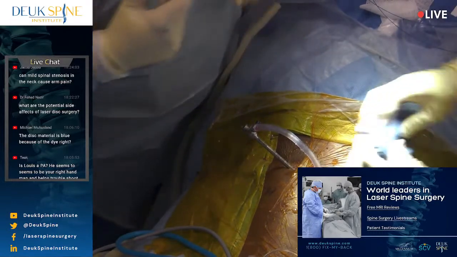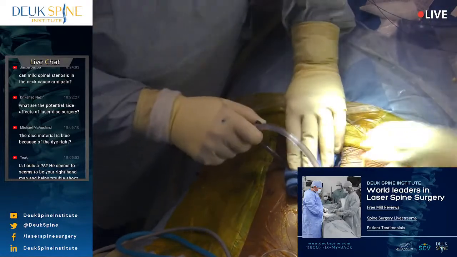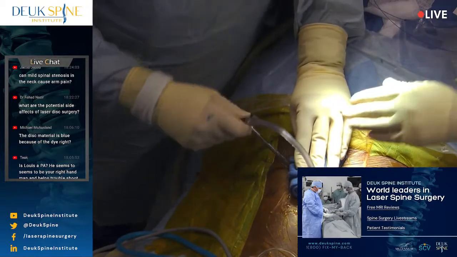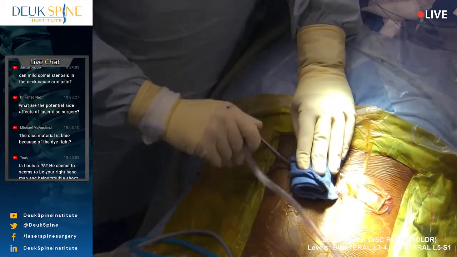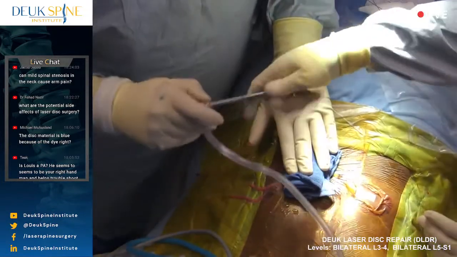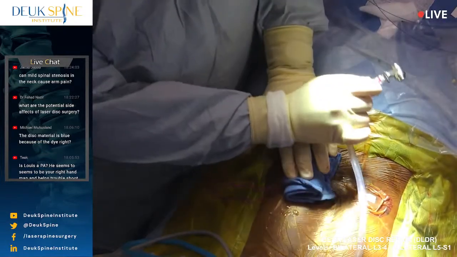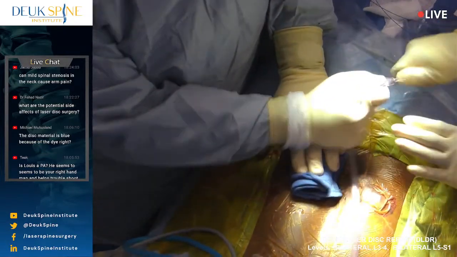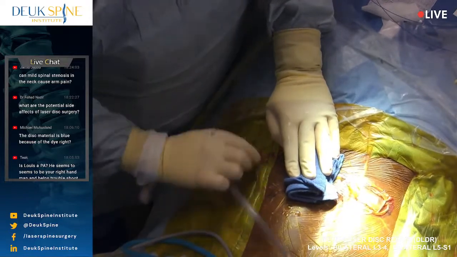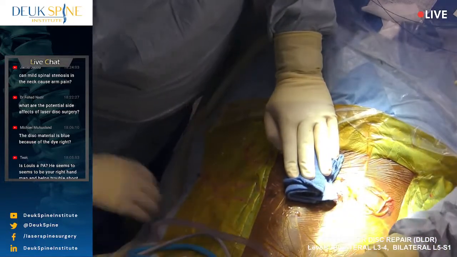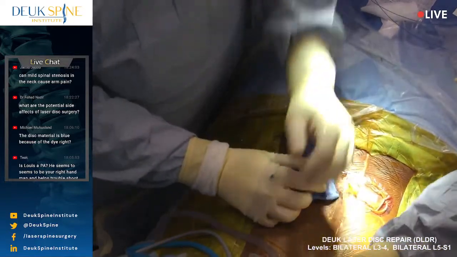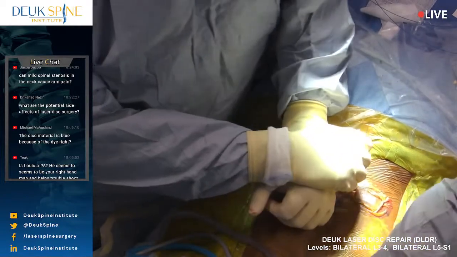Okay, we are just finished up with the last disc in this patient. He had 2 discs, with leg pain on both sides, so we wanted to make sure we treated the leg pain on both sides. I would call it a 10 mil blood loss, 10 cc's. I'm going to hold some pressure here.